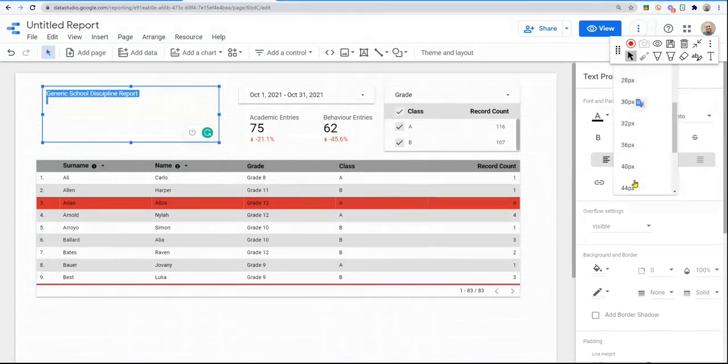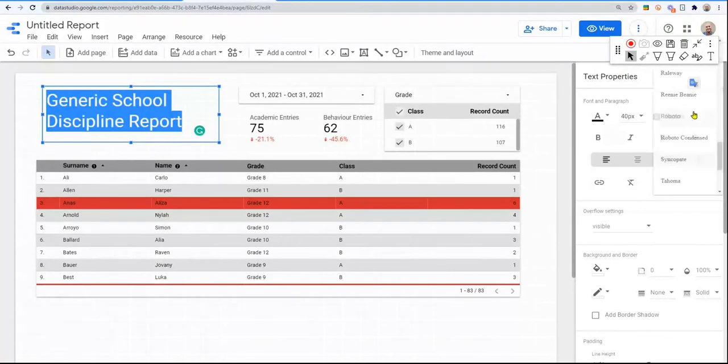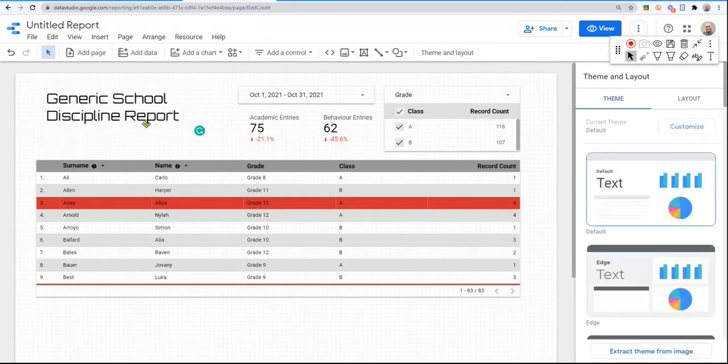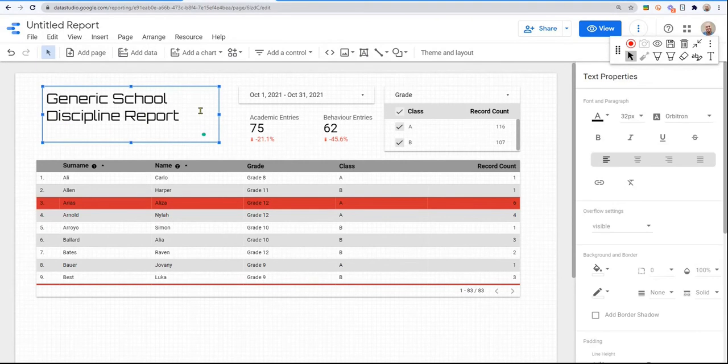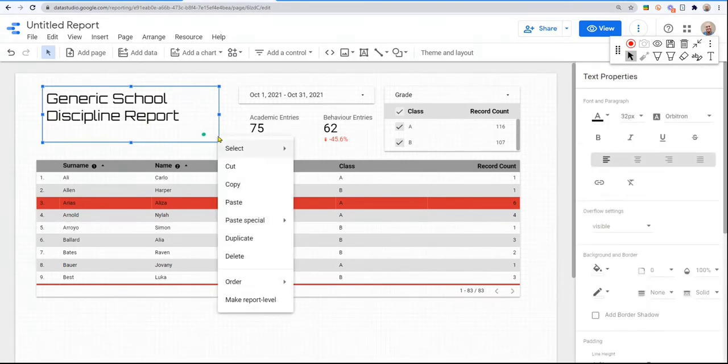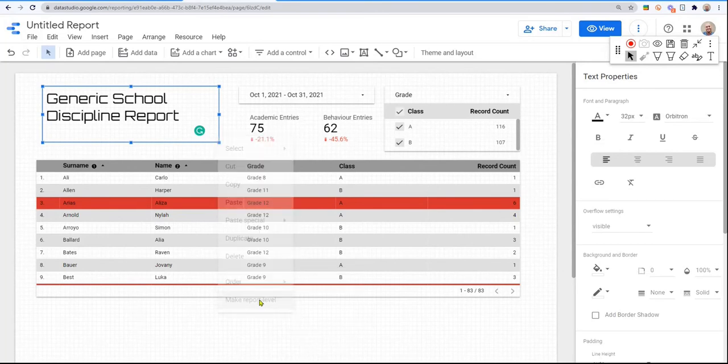We'll change that to a nice big font size, and we'll turn that into something that looks a bit space age. Regardless of what you do, once you've got that set up, any item that you click on, like a text or images or anything like that, if you turn it into make report level, you've got your usual controls, bring forward, bring backwards, etc., etc.